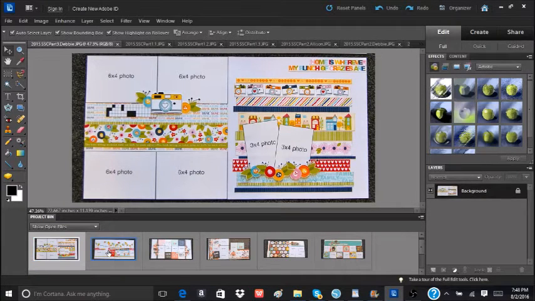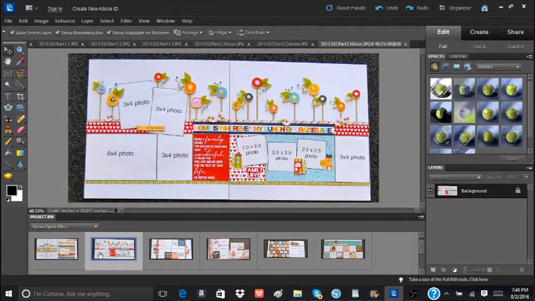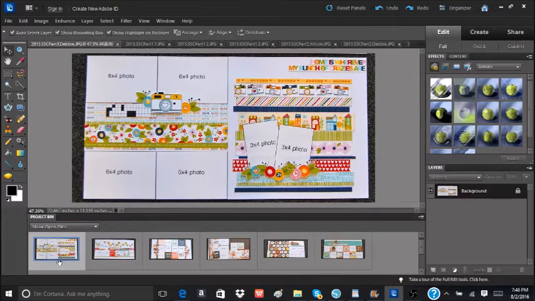and usually the first thing I do is I tend to gravitate towards one or the other. I'm leaning away from this one just because I typically don't care for all of the fussy cutting and this type of stuff up here. I tend to like things to be more blocky and linear, so I am leaning towards this, which has 4 landscape photos and a couple of 3x4 photos.